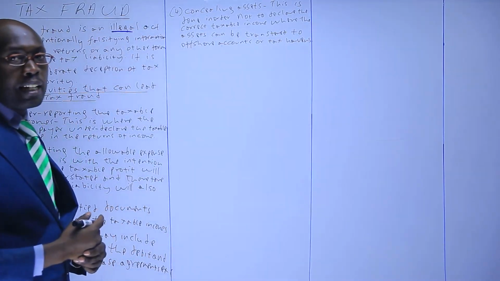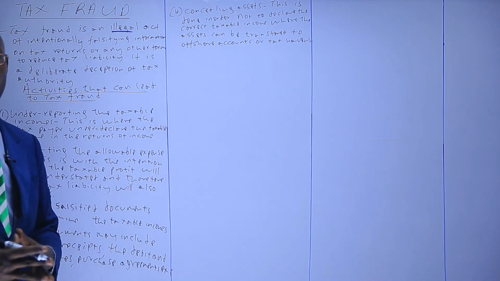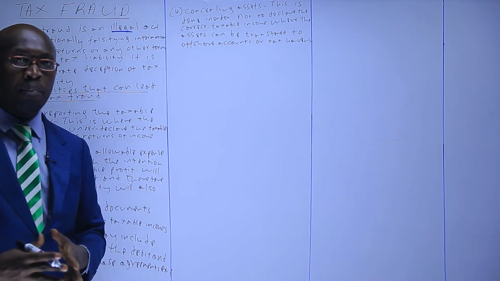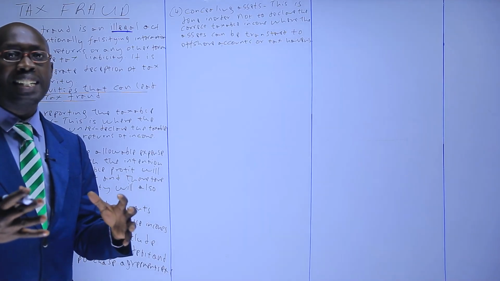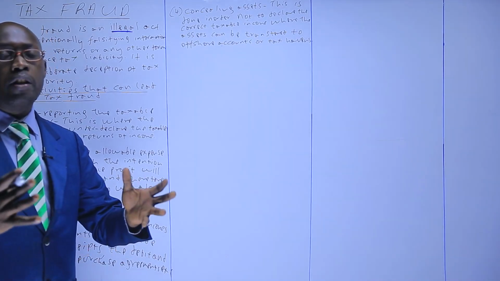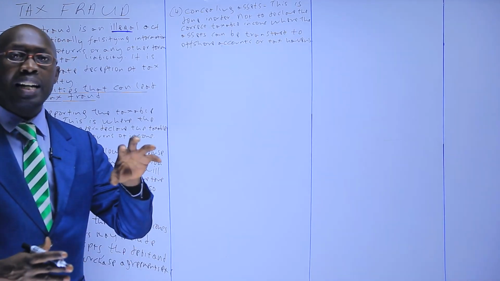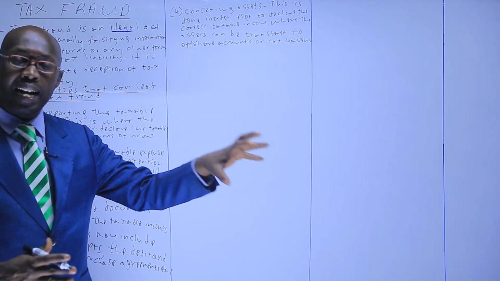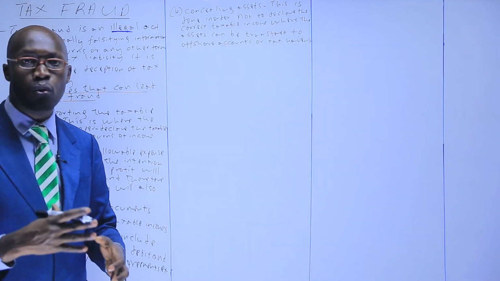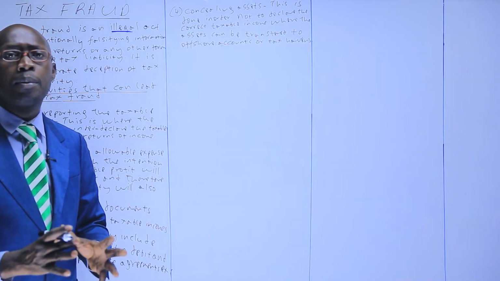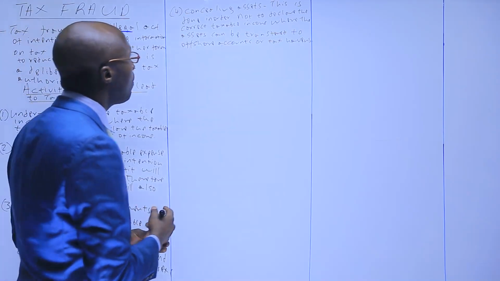So that's another way that a taxpayer can transfer his or her assets to an offshore account. An offshore account is an account that is outside Kenya and taken to a place called a tax haven. A tax haven is a country whose tax rates are very low and they don't disclose information concerning taxpayers or any citizens. That means that when a taxpayer puts money there, like an asset or cash, even if the government wants to access your information to know how much income you earn, they cannot do that because they normally have an agreement that they cannot disclose your information.